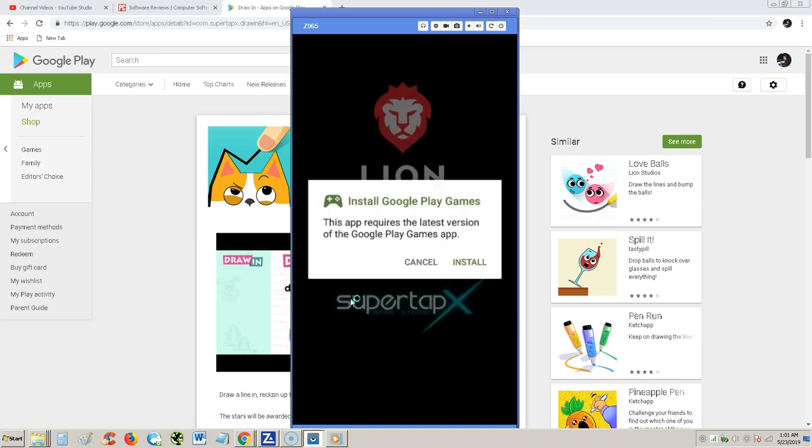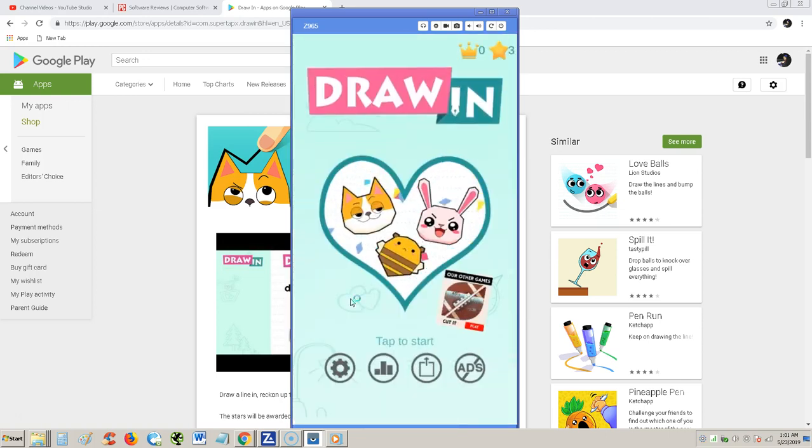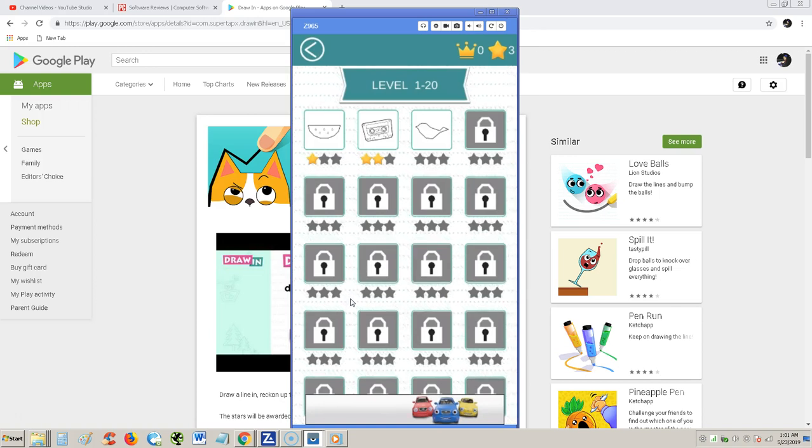It takes a while to load up. May hit cancel on that. It wants me to update to the new Google Play, but yeah, we'll keep this one for now. Here it goes. Alright, gotta tap to start. We're gonna go with classic. I haven't unlocked anything else. We're gonna start off with level 1.